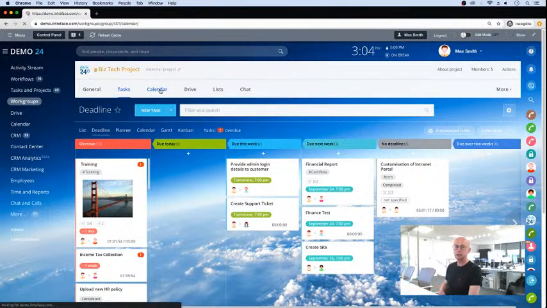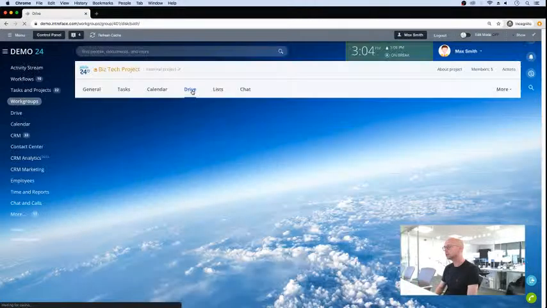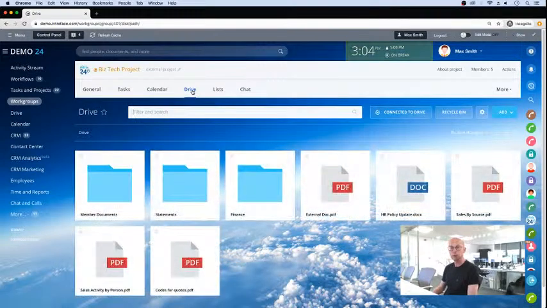There is a calendar that Extranet users get access to, so you can share key events with those external people. There is a drive, so you can share documents. It's a good place to store all the documents related to a particular project and give access to external parties.